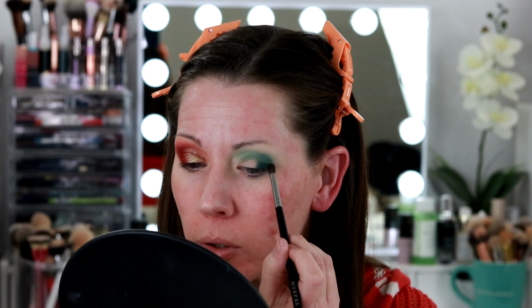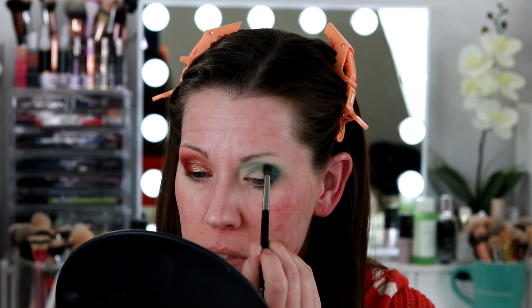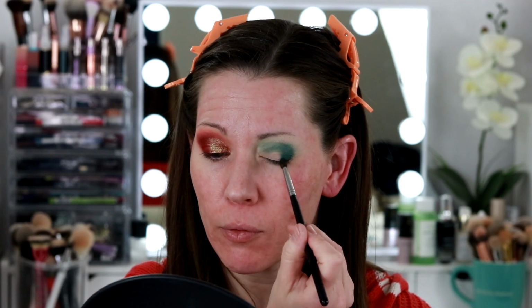I said earlier that there was a learning curve with this cream to powder formula, and that stands firm. It's not the easiest formula to work with if you're not used to it. So I would say don't get discouraged. If you happen to pick up one of these palettes, don't try it once and then take it back because that formula is a little difficult. Just keep trying, keep practicing with it, and you should be able to get it figured out. You just have to kind of finagle it a little bit.